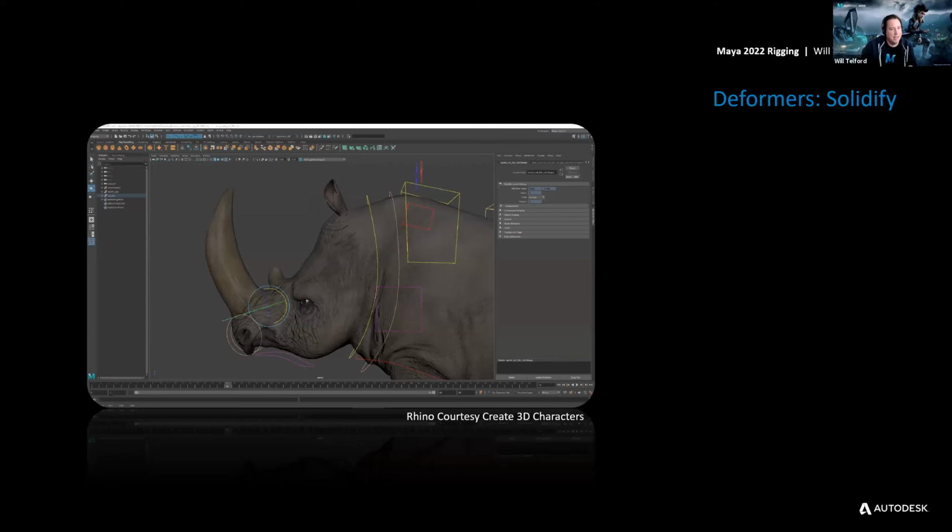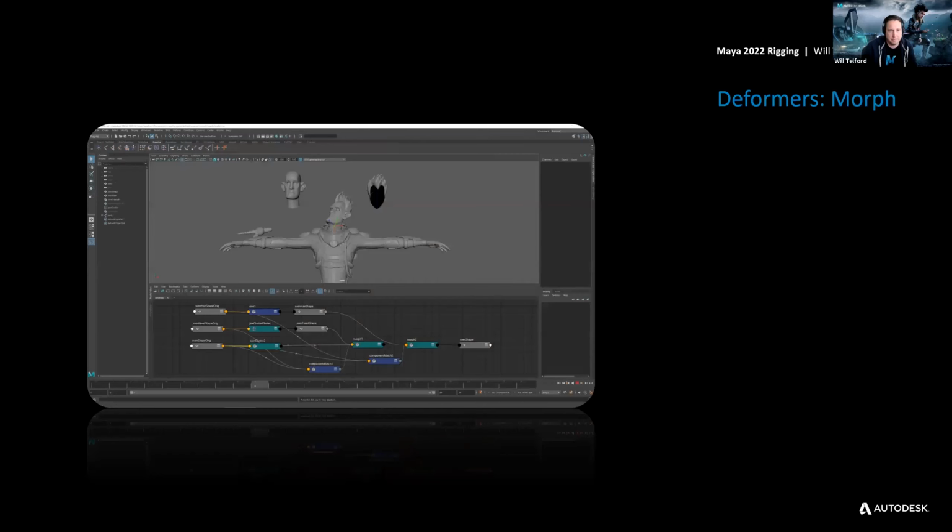It's super fast. If somebody added a third horn to this rhino, as long as that third horn had its own component tag, this deformer would start working on it, right? So you could have two variations of this rhino with the exact same rig. One has one horn, one has two. They have the same deformation chain, and you don't need to touch the deformation chain. So really, really powerful tool. And like I said, one more use of component tags, how you can use those name selections.